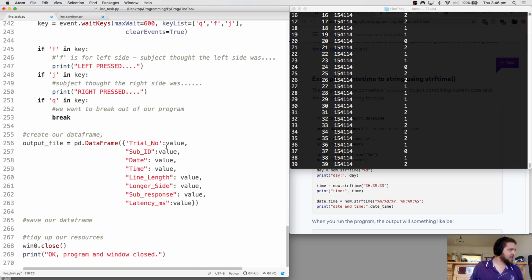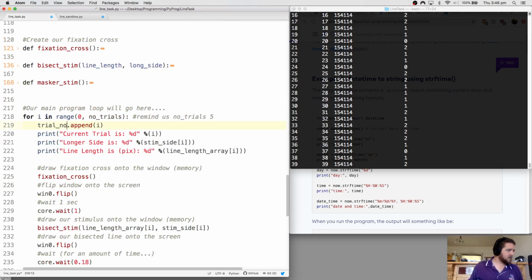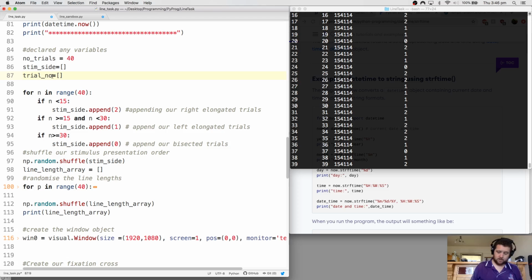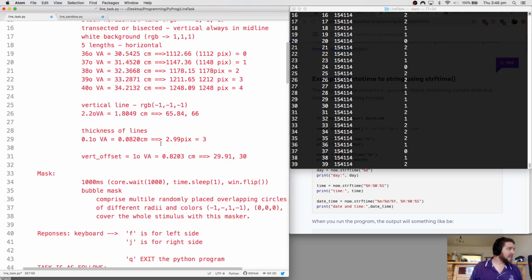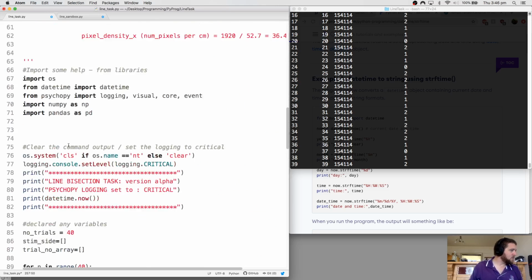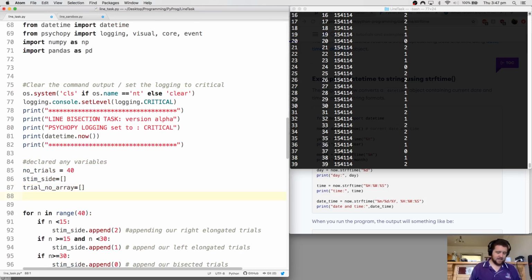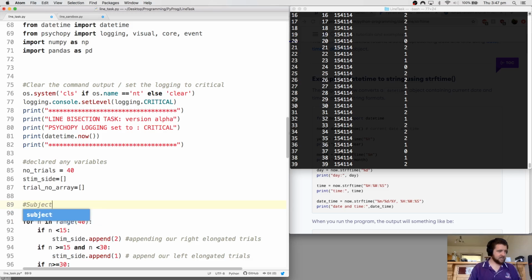And so if we go here, trial number now becomes trial number array. Let's just remind ourselves that it's an array. Okay, so that one's done. Subject ID. Okay, so we'll call this sub ID array. And so here we need to include subject ID.